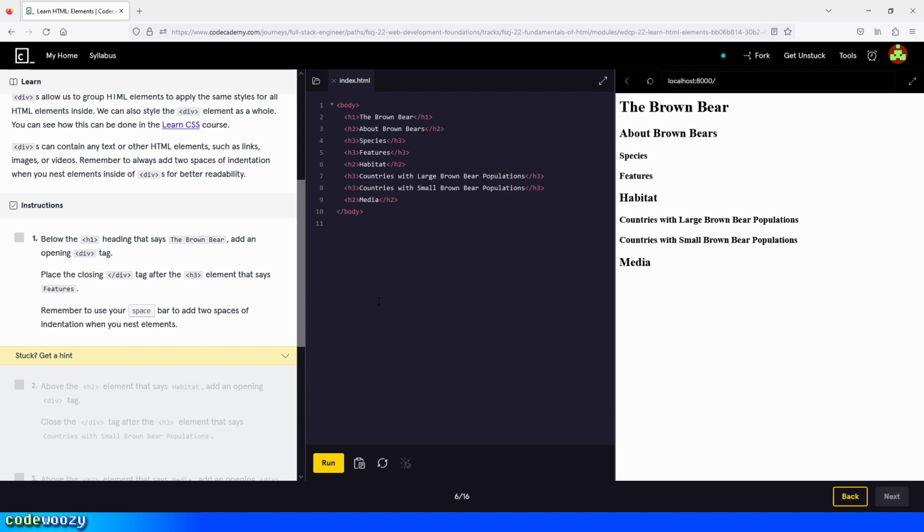Below the H1 heading that says the brown bear, right here, we are going to type in div like this. So we have the opening tag in place, and now we are going to indent the other elements with 2 spaces like this.